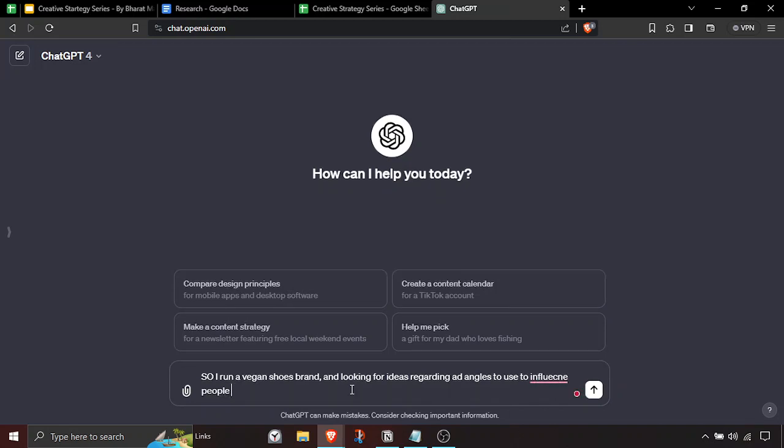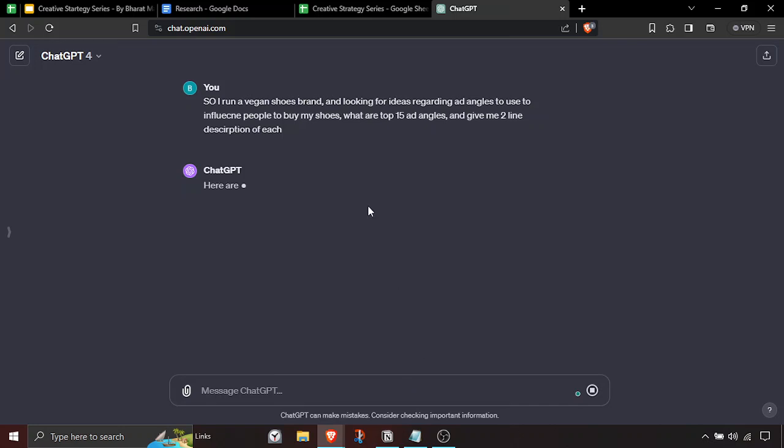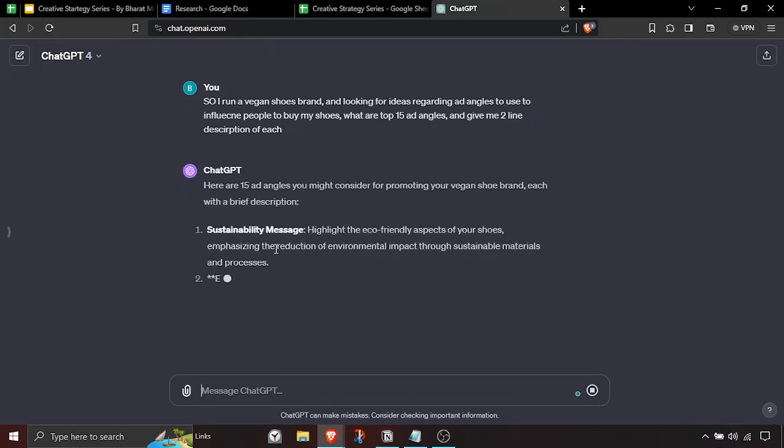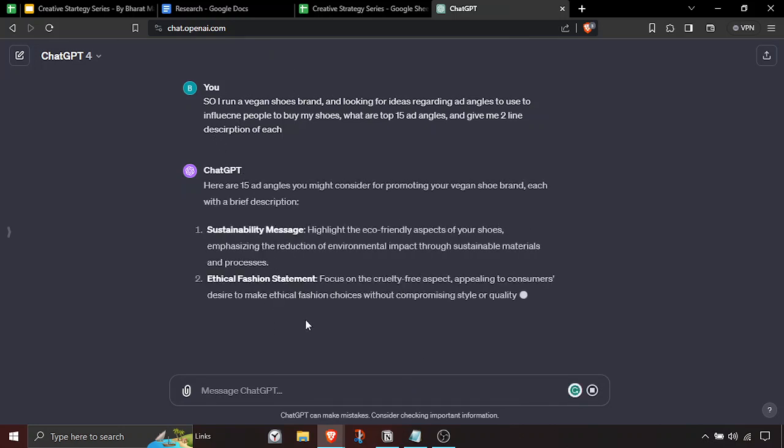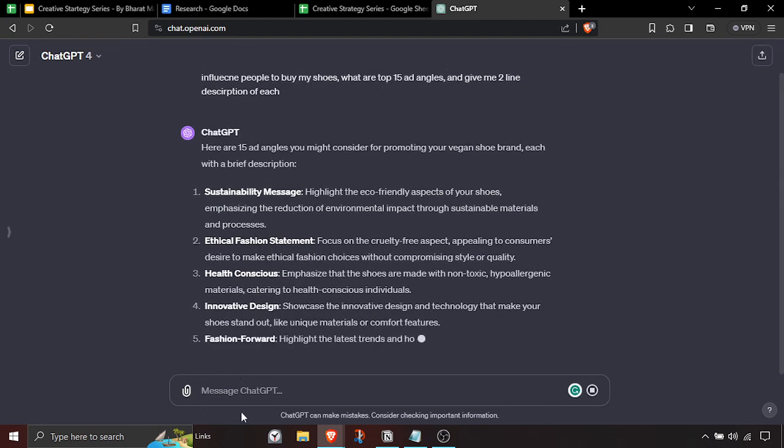What are the top 15 ad angles? And give me a 2-line description of each. So these, everything you can use, up to you. This prompt is generally what I've seen work better. So sustainability, I don't want to use it because it's very overused, health conscious, no, innovative design.